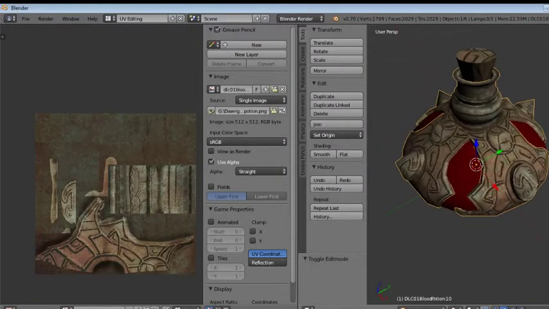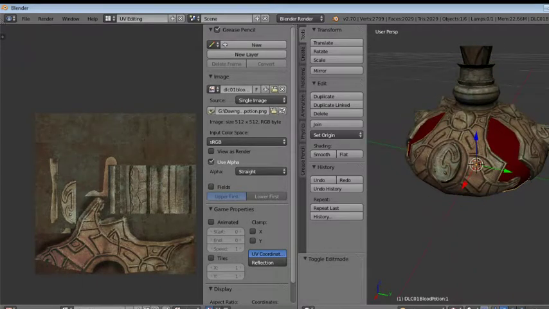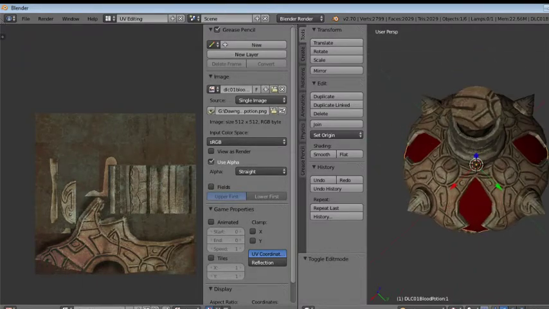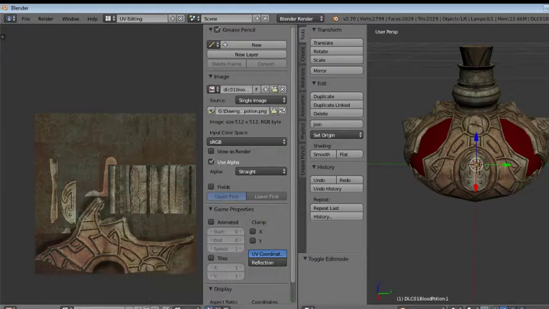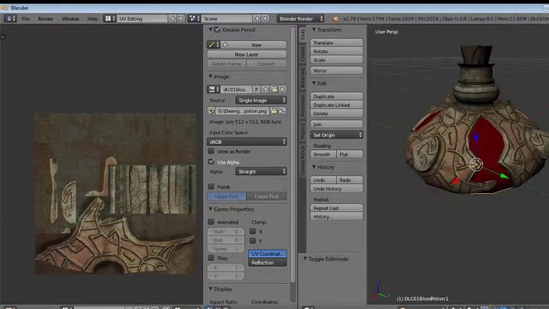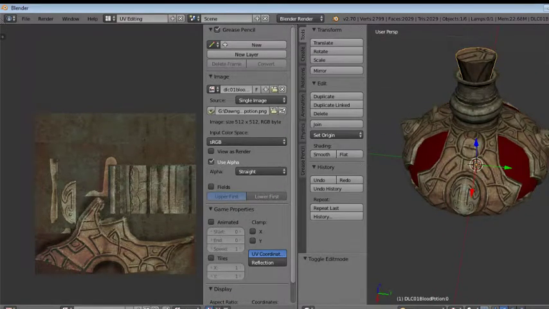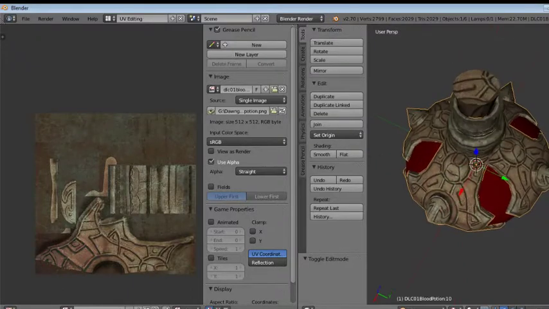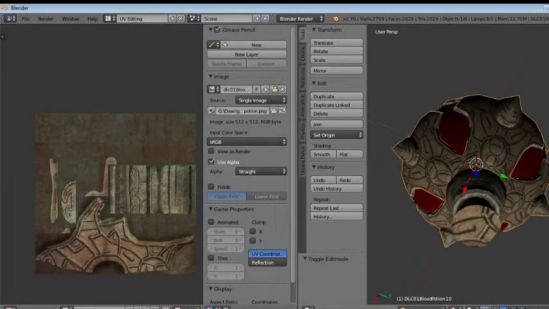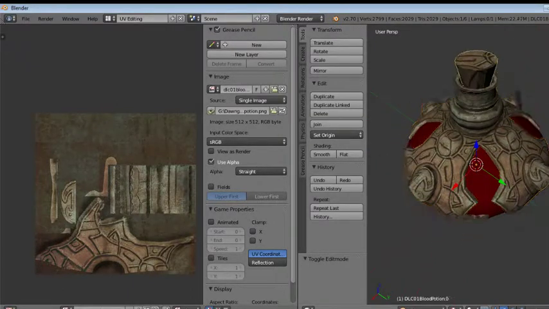So we want the blood potion to look very nice. This one, this red part. But before we can do that, we need to merge the stopper and the other part of the texture. We're just going to assume that the stopper is supposed to look like this, so we'll just be able to merge it.